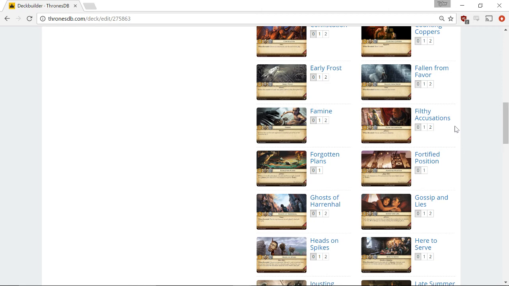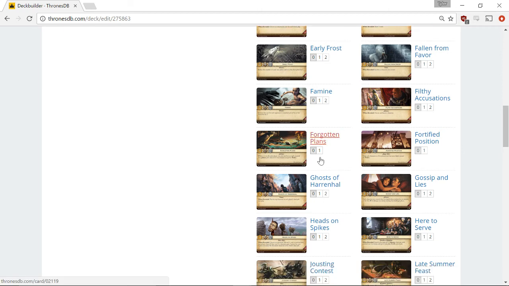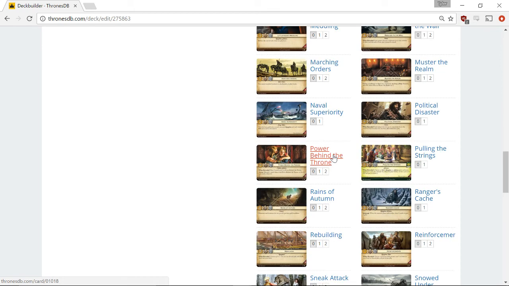Forgotten Plans. That card maybe not great right now, but could be good later. I will say that. What's another one? Naval's not good right now. These are kind of meta cards. Ranger's Cache. That one's not very good. That's fun. It's a fun card.